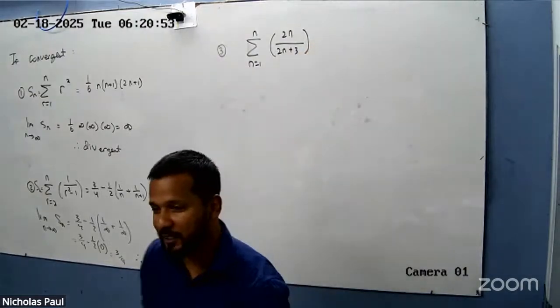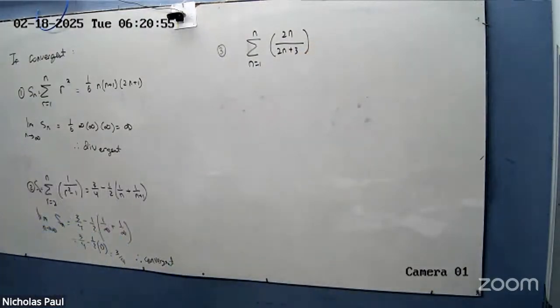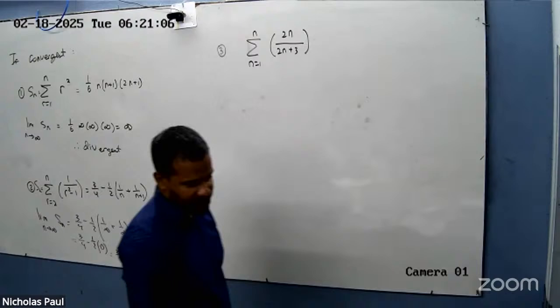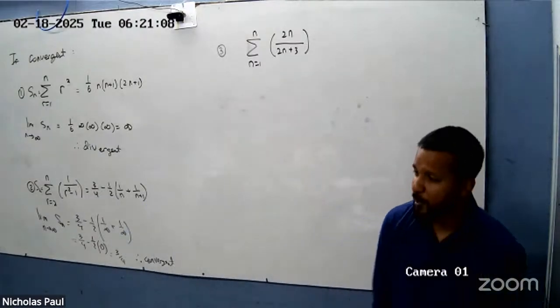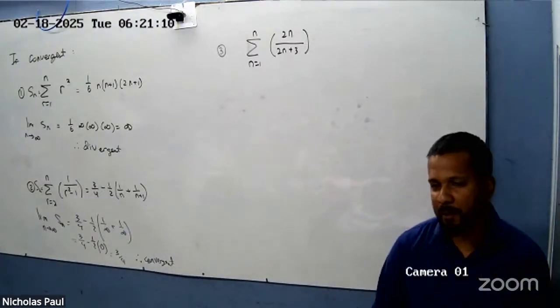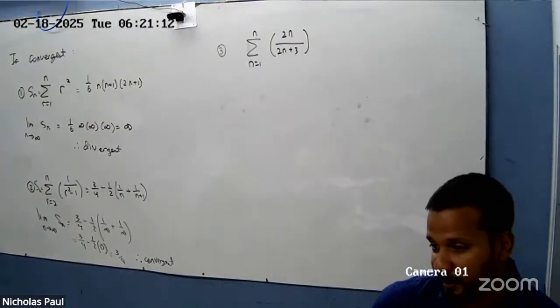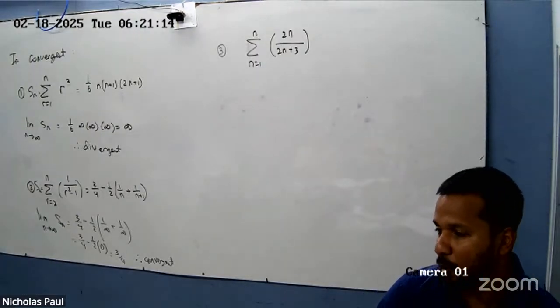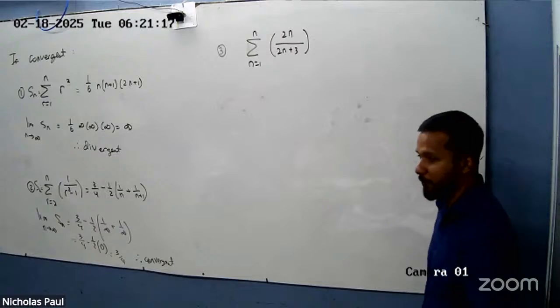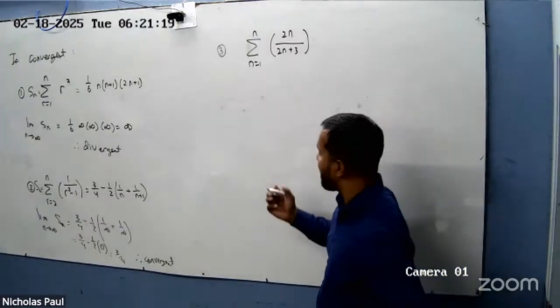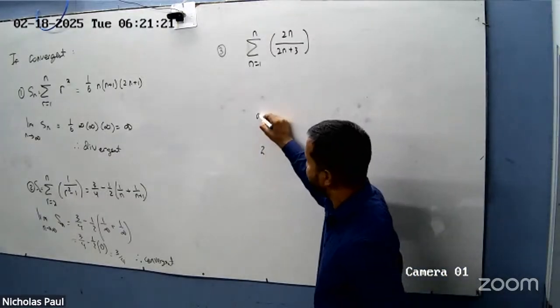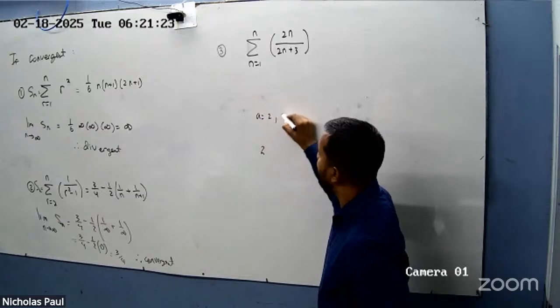All right, question. Take a look at the one board there. On the board, I give you a different sign. We have to figure out now if that's convergent or not. So we are in the next rule. Anybody remember something about the GP between -1 and 1? What we can say about the GP, let's make one up. Suppose I give you a GP like this: a is 2 and r is a half.